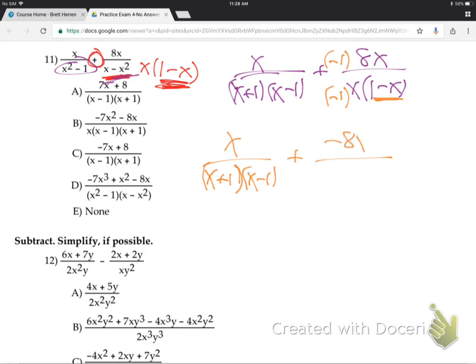That makes the top minus 8x, right? Minus 1 times 8x. The bottom, it skips over the x and just hits this guy and turns him around. Yeah, I know there's so many things to explain. Okay. Yeah, no, that's a good question. I'm just nervous that I won't have time to explain everything.